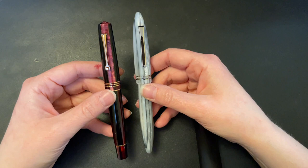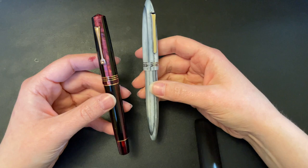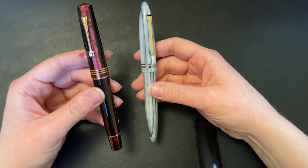Quality control, hands down, Leonardo. Hands down. There's no stiff twistings. I didn't have to silicone grease anything. It feels like all the attention to detail was spot on. And I can feel the care and the attention that went into this. And I feel that this lacks that, which is disappointing.